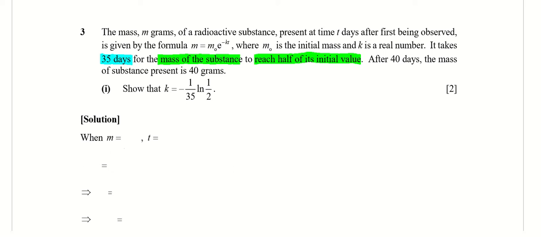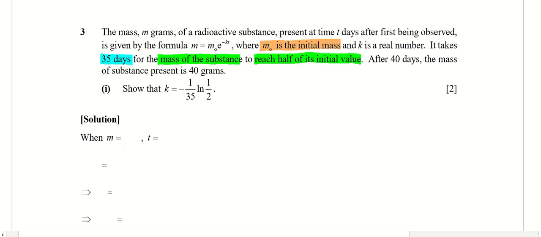If you take a look at the equation, I think we have done something similar in our tutorial, whereby you see there are a lot of unknowns. For example, m being unknown, m naught, k, and t. So there are basically 4 letters there. But can you see that in this question, they are very nice. They define for you m naught is the initial mass.